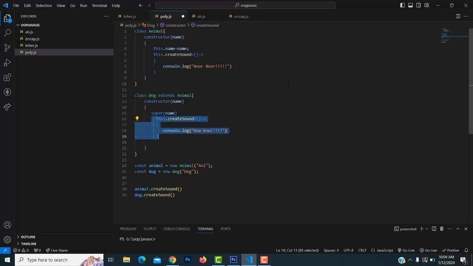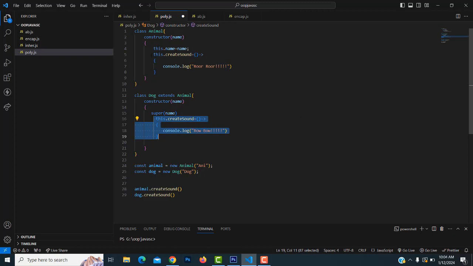This is the meaning of override. What does overriding mean? This is the superclass, this is the subclass. When the superclass has a method and the same method with the same name is written in the subclass, we call that overriding.